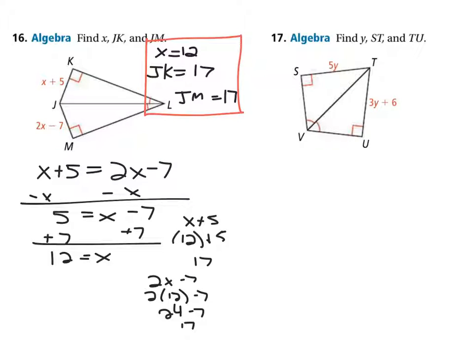Okay, we're going to do the same thing over here for number 17. Find y, and let's examine which angle is being bisected. Well, I'm just going to actually draw on here to show you that it's this angle. And how do we know that it's this angle? Because that's the one that's got those angle marks right there. Okay, and let me use my laser pointer. Those angles right there. That's bisected.